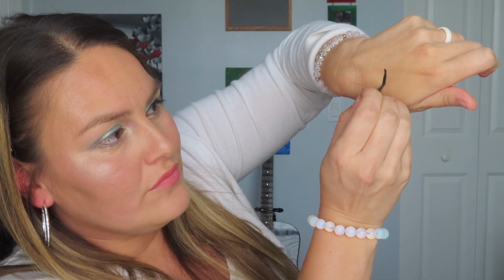Okay, so that is kind of how the line works right now. I'm actually going to let it sit a little bit till it gets a little tackier. In the meantime, I'm going to just demonstrate it on my hand so you guys can kind of see what the line looks like. The consistency is pretty good. The black is actually very nice.